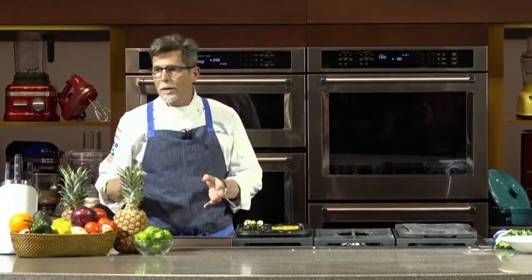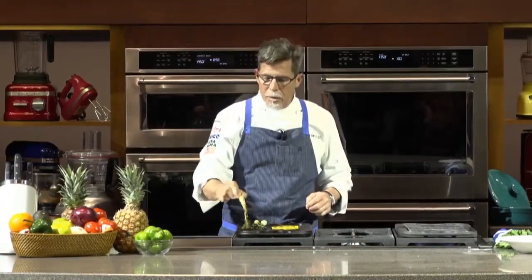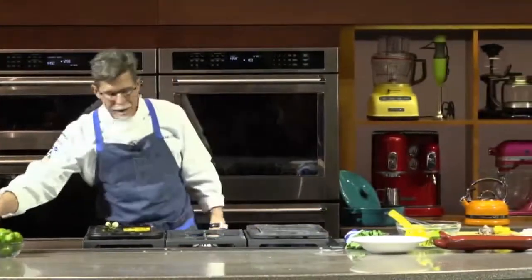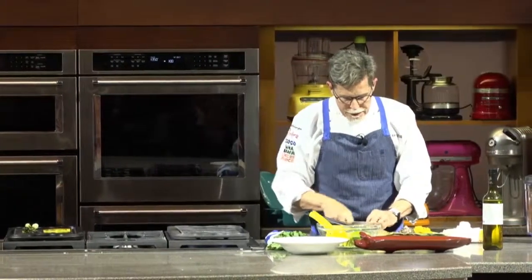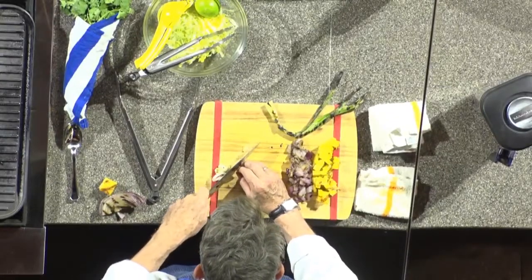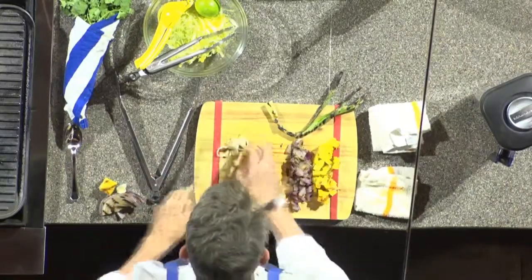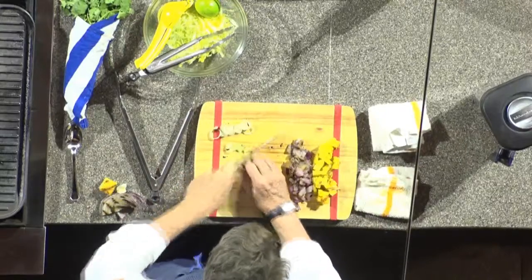And that's why they're called knob onions, because these, if you left them in the ground, would just become regular white onions. They would grow to become regular white onions. So the little bulb is starting to form there, but then it's picked before it has the chance to form completely. So for this one, I'm gonna cut the knob off and then slice that across, and then take the rest of the green and cut that across as well, because I like the whole thing. I like all parts of it.